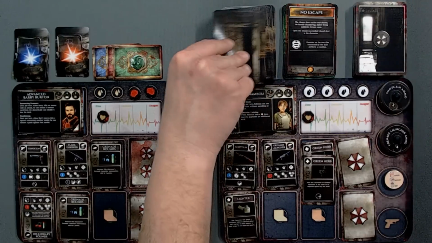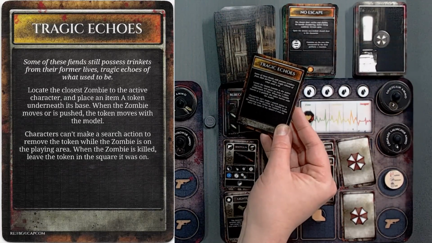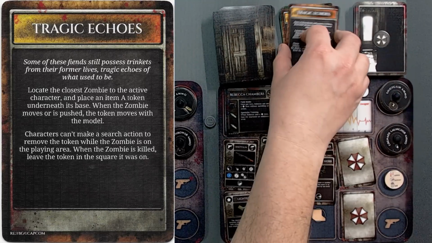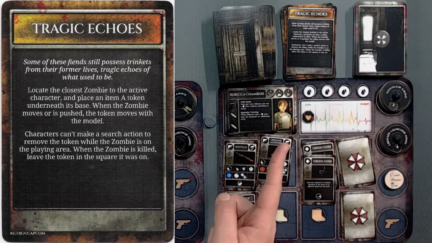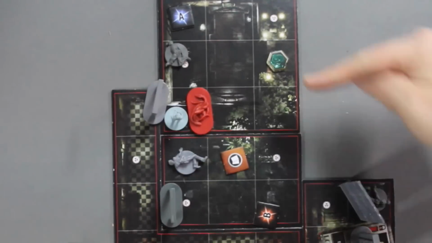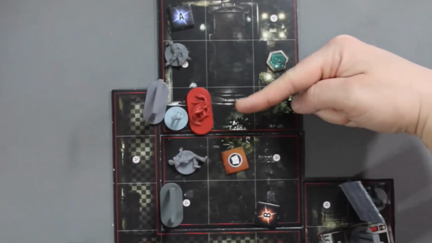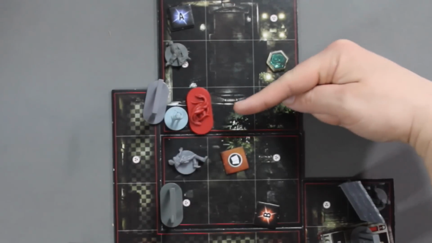It's the end of Barry's turn, so he does have to draw. Locate the closest zombie to the active character and place an A item token. Okay, so that zombie that's coming in has an A item token underneath him, which is fun. I will do that in a moment. It is Rebecca's turn. Okay, so the way that this is going to be is that the snakes have an easily avoided ability to them, which means I can ignore them during my movement.